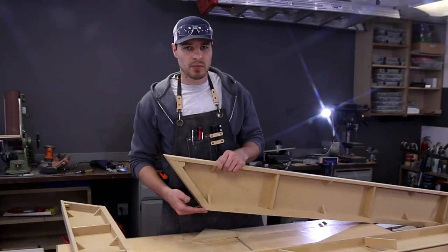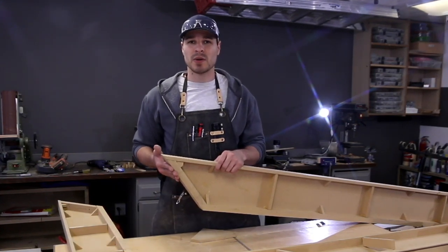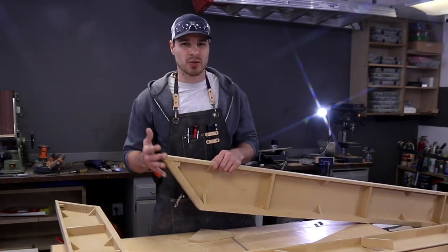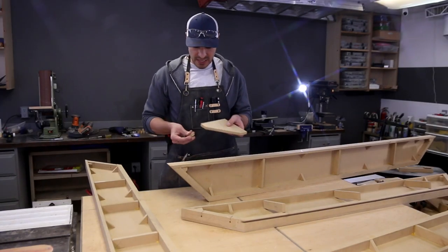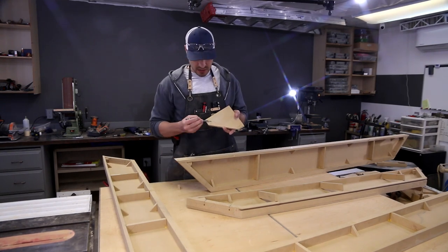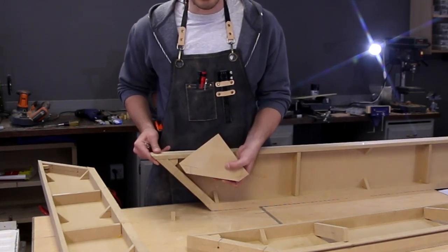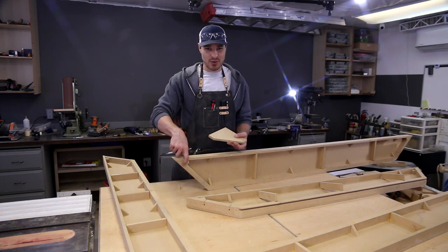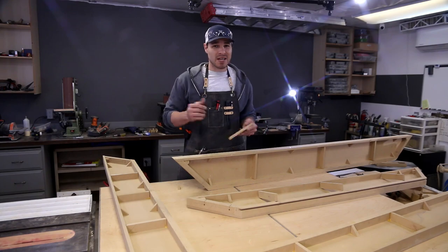So when you bolt this corner together, this side of the bracing is sort of trapped inside the frame. This side is loose, so I was a little bit worried about it, and I wanted to cut some inserts here to sort of support that edge so it didn't pull out whenever you bolt this whole thing together. Because of the magic of geometry, if you take a piece like this and you cut this piece off, and you run it through the saw this way, and then you run it through the saw this way, you actually get the angle for the corner. So those little tiny triangle pieces are the corner pieces that I ended up landing on the angle for. Sometimes things work out when you don't expect it.